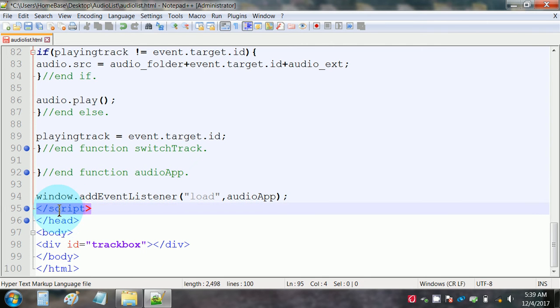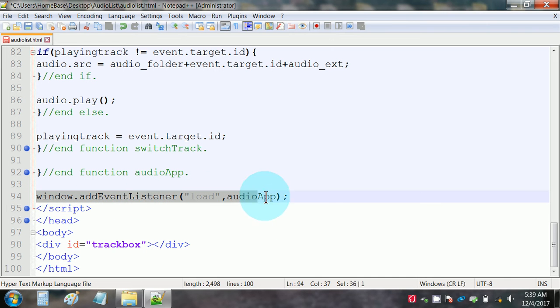Before the very ending script tag, we have one more line of JavaScript code. window.addEventListener. We're listening for the load event to happen, and when the page loads, we're calling the audioApp function.